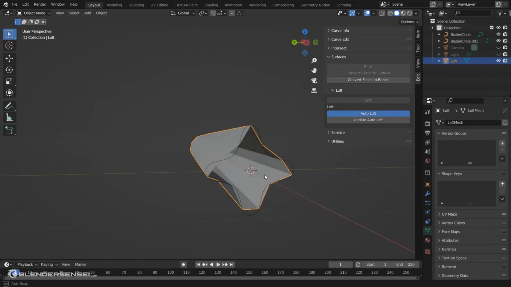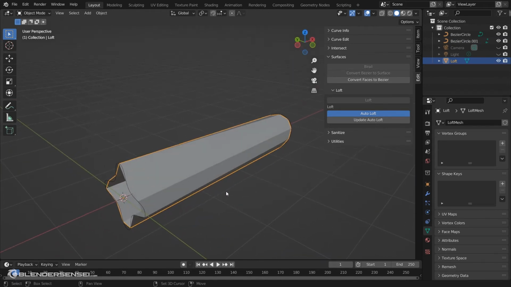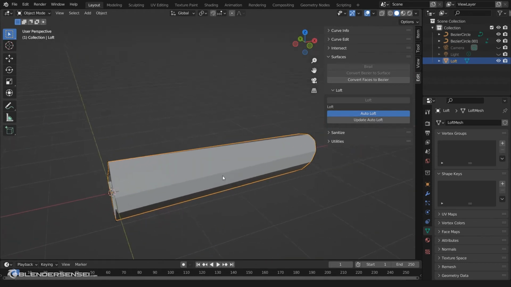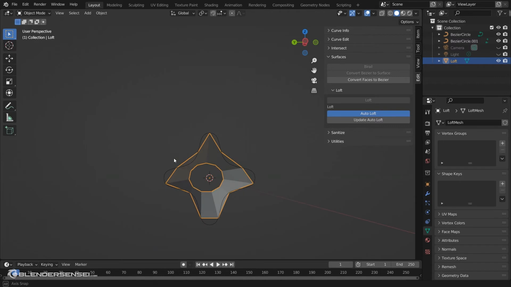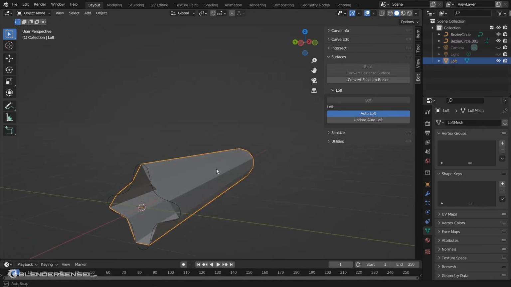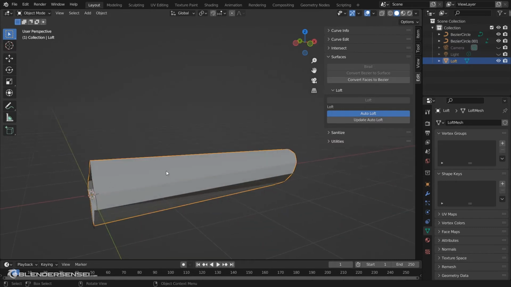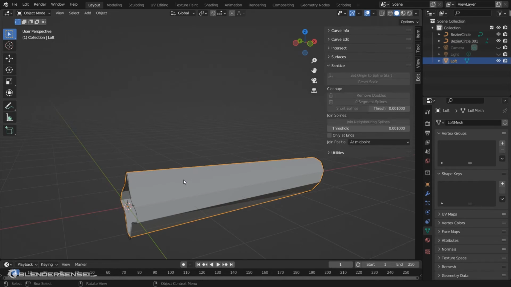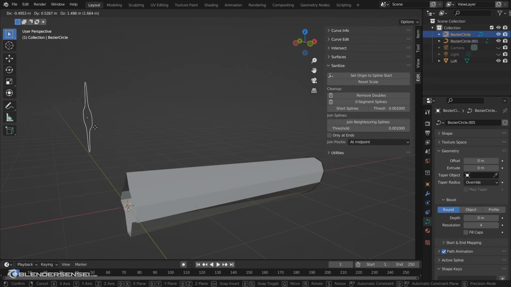So once again, I know that these kind of tools are available in other software. I'm not sure I entirely understand the point of this when this can already be accomplished with curves and extruding the curves and curve geometry, as well as bevel profiles, but I guess it's there for those who want it. All right, so on to the sanitize menu here. So most of these options will become available when we have an actual curve object selected.